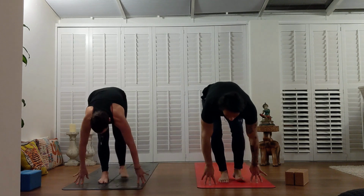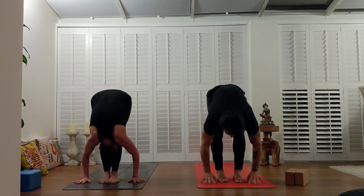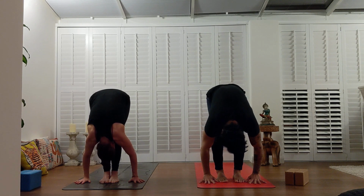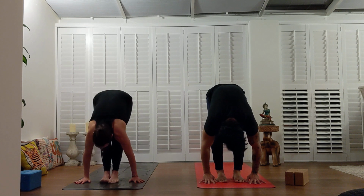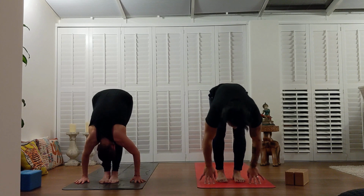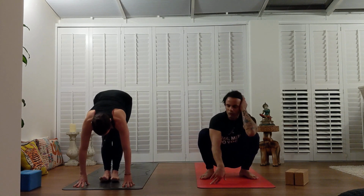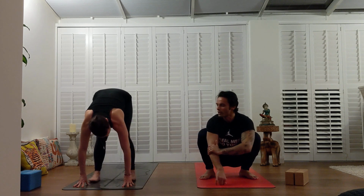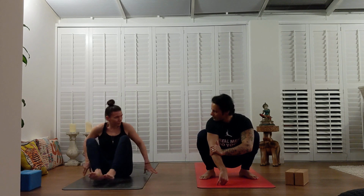And just come into a passive fold. So passive meaning just gravity. And then just take your feet a little bit wider and come to sit on your backside, and we'll do another arm balance before we finish with our seated sequence.